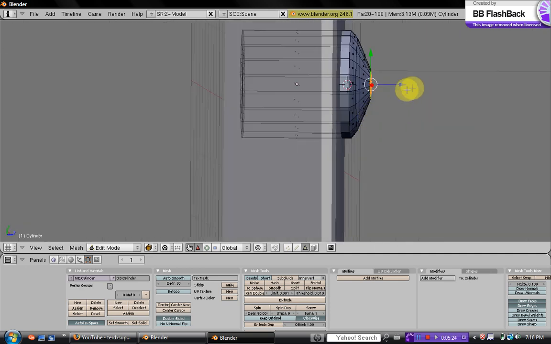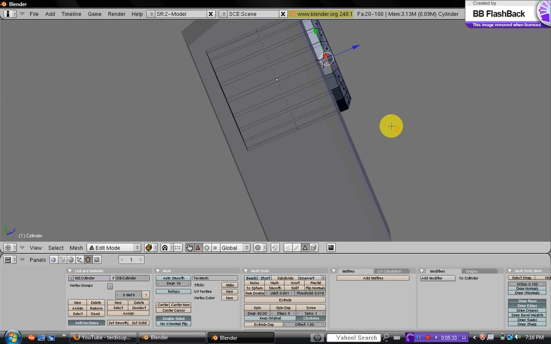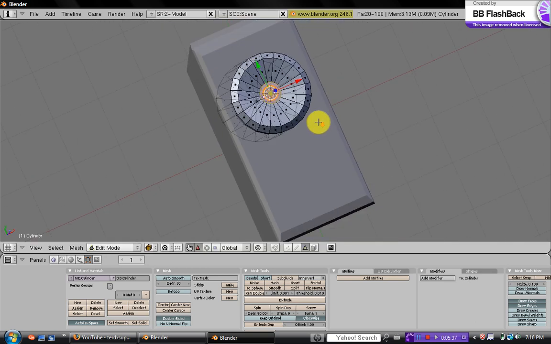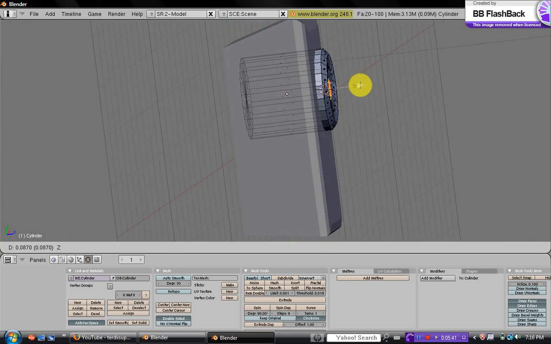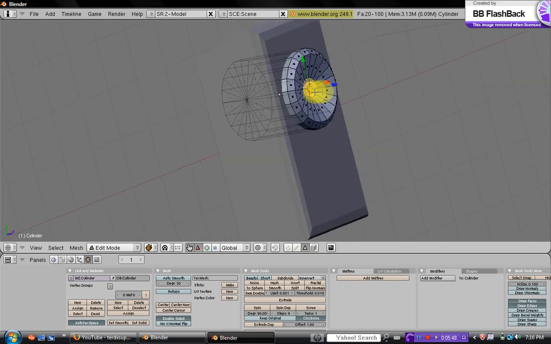And then with the blue arrow, just indent it into the speaker. And this is just going to be the middle of the speaker right here. So it can be in as far as you want, but I think that's probably normal.